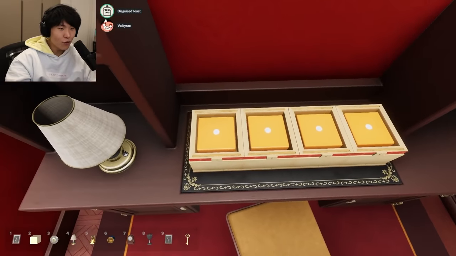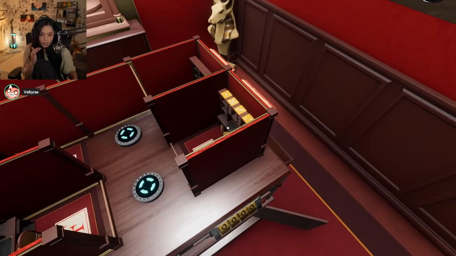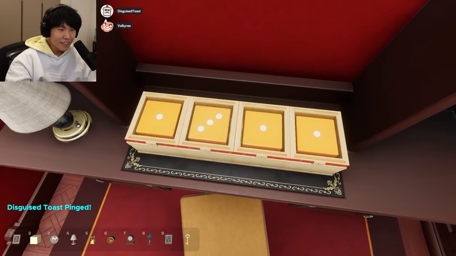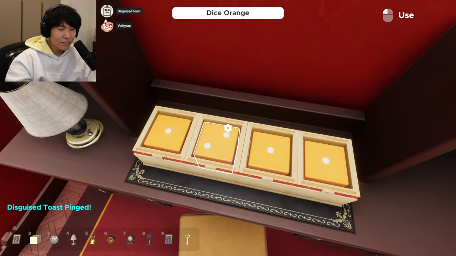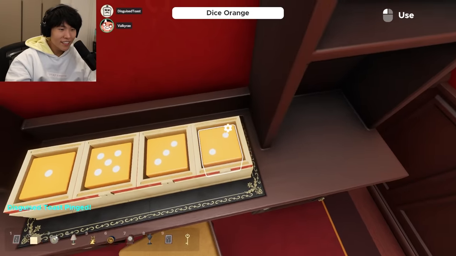Okay. So it's four dice. Yes. I see four dice. It has a 1, 5, 3, 2. Does that mean anything to you? Yes, I can set the number. Okay, 1, 5, 3, 2 on the dice.